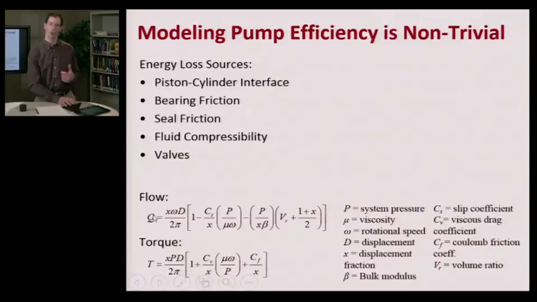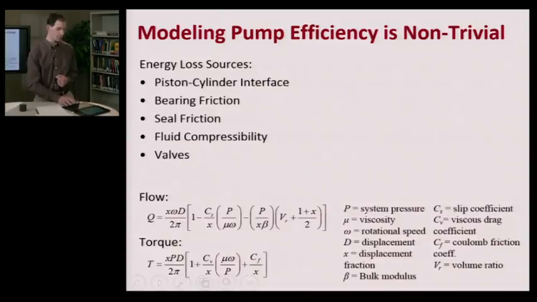So you might remember that our classic or theoretical equation was just Q is equal to omega D over 2 pi. Now X is just the fractional displacement of the pump. But what's now in the brackets here, this is the efficiency term. And so for our volumetric efficiency, we have, first of all, our slip coefficient. This is the leakage term. And then we have our second term right here, where we have the bulk modulus in the denominator. Well, this deals with the fluid compressibility. So these are the two terms that are being added together to come up with the volumetric efficiency.